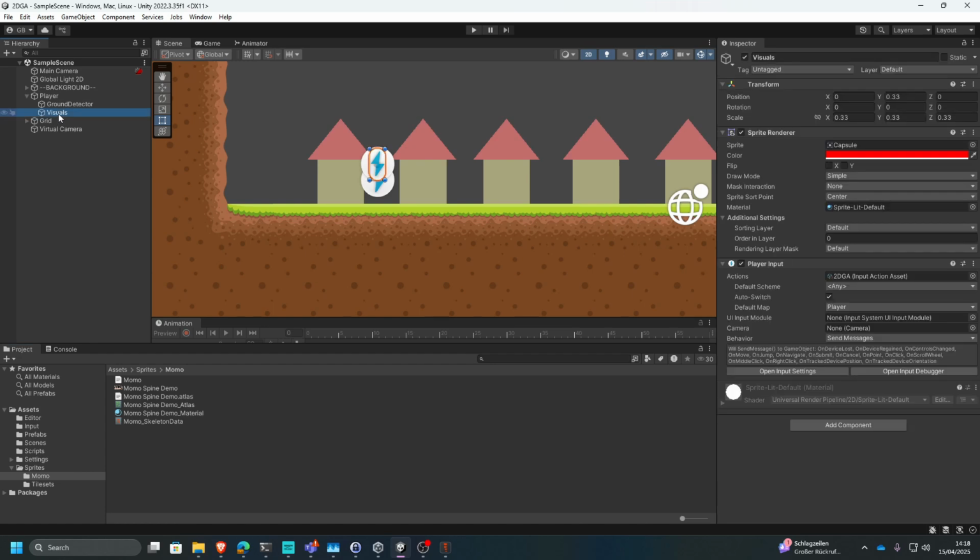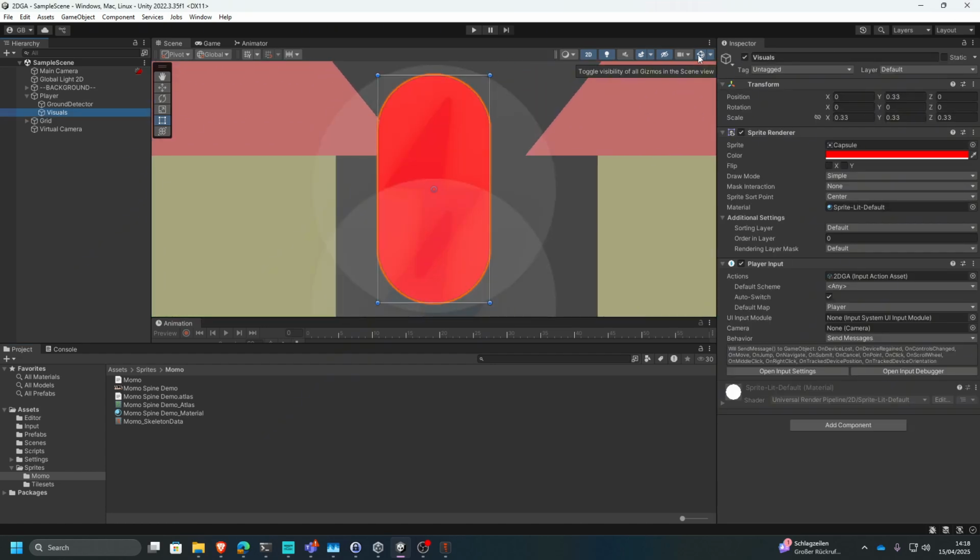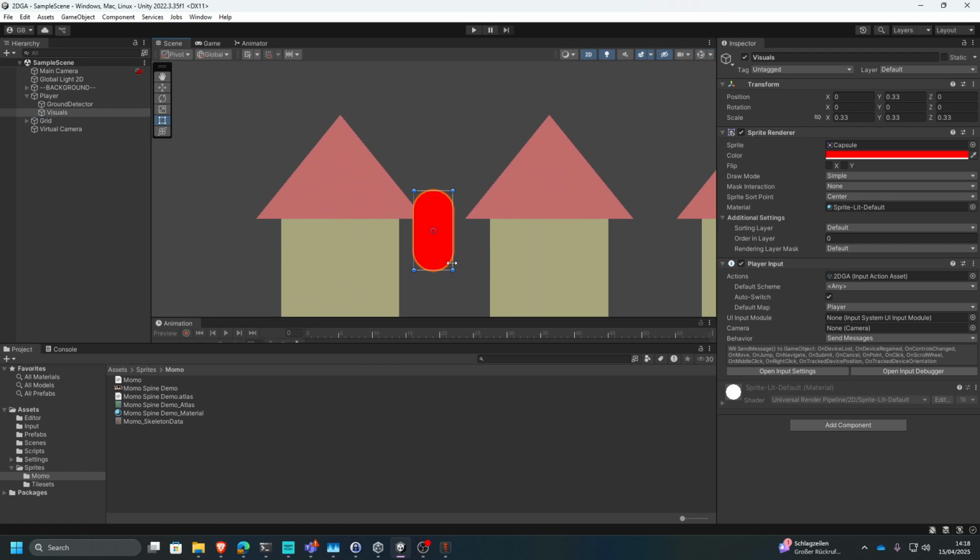And now what we can do is, I will take away those things. We have the visuals for our player, which we no longer need, but instead I will just drag and drop the skeleton data component here into our player as well. Then I open it, and then it asks me what kind of animation I want.